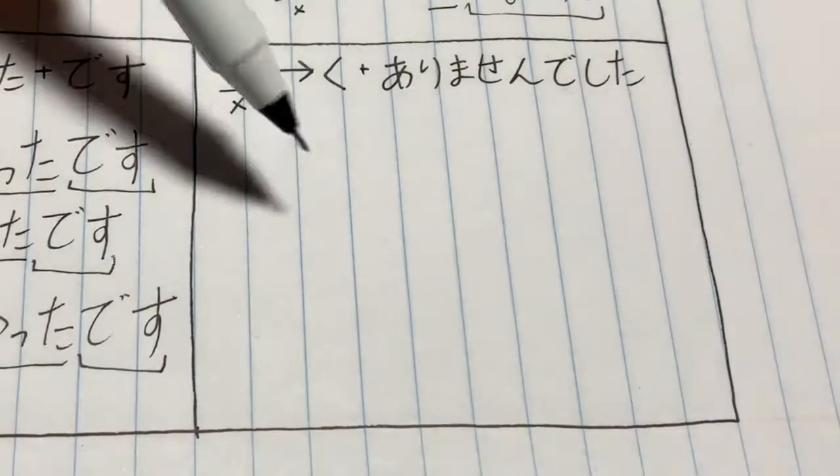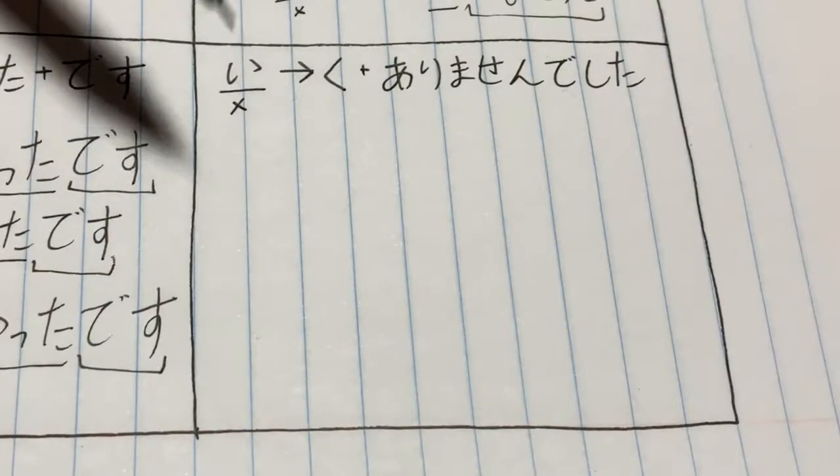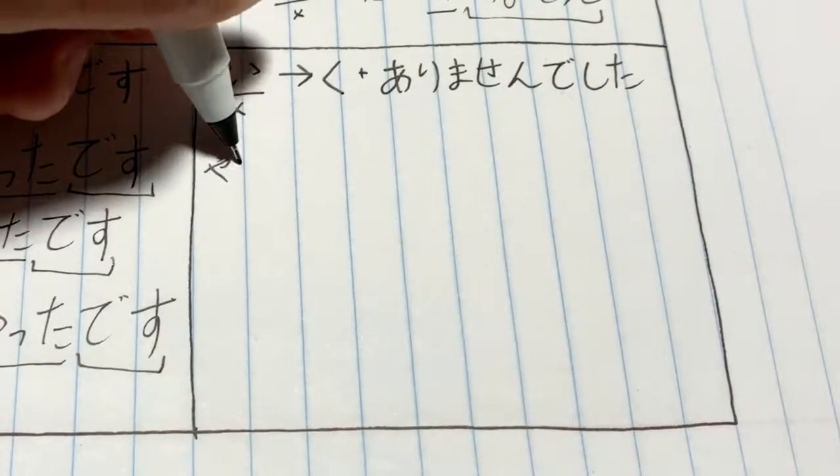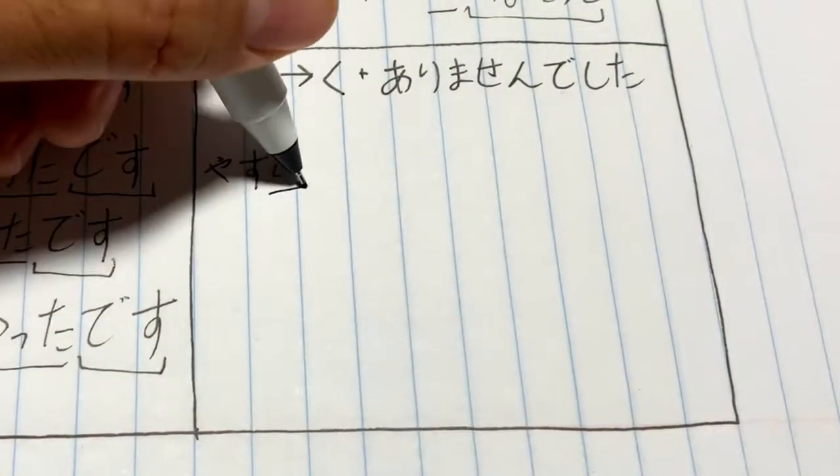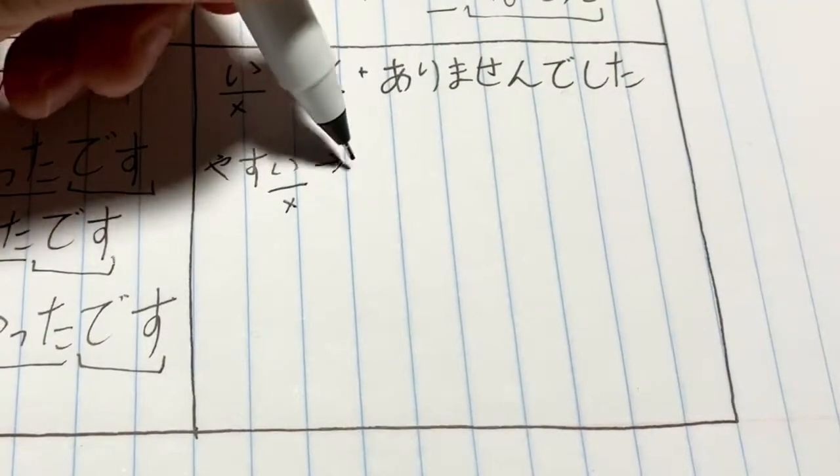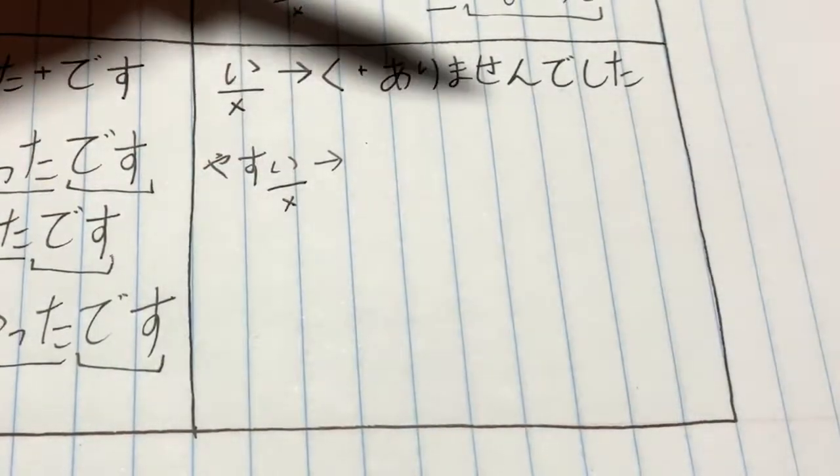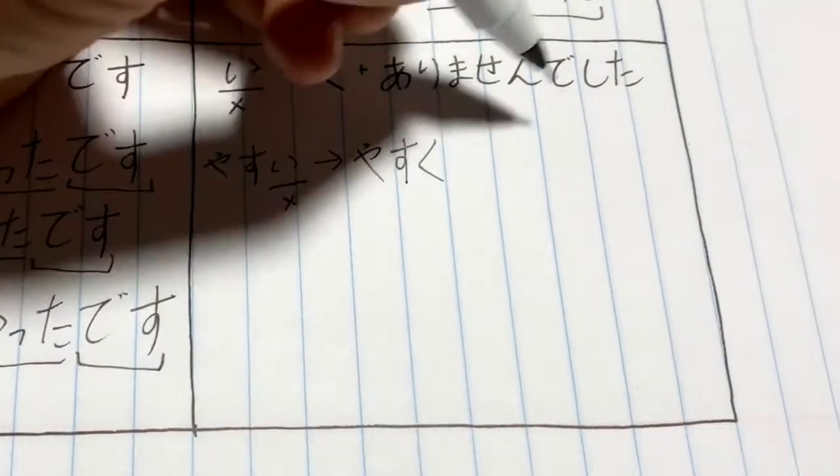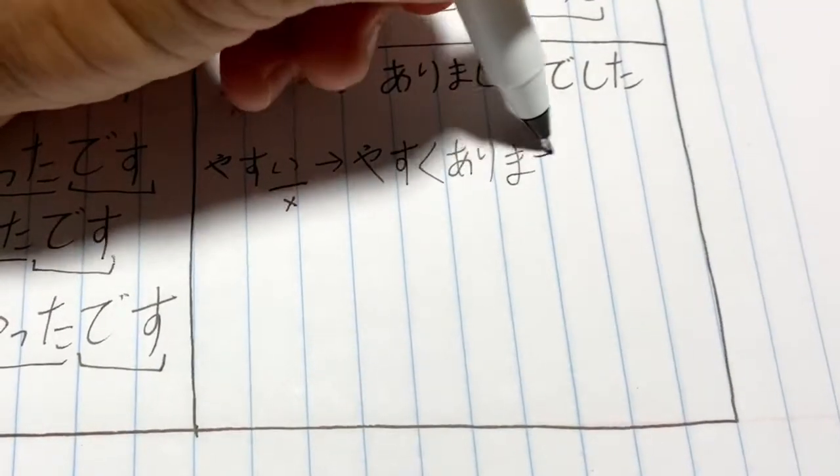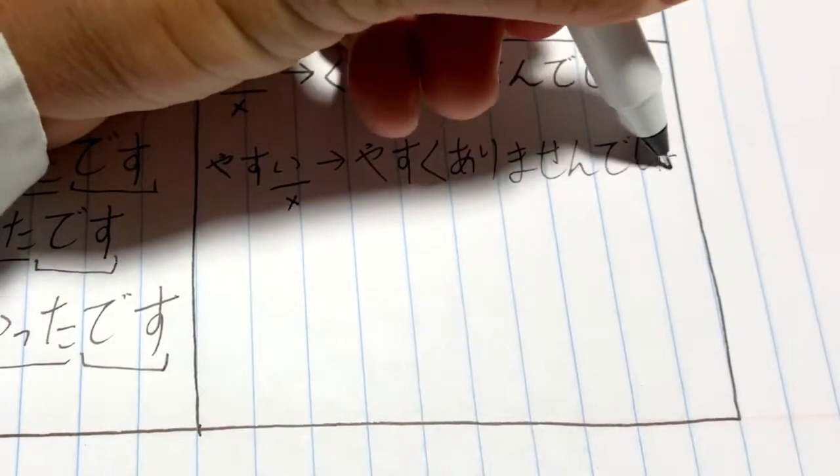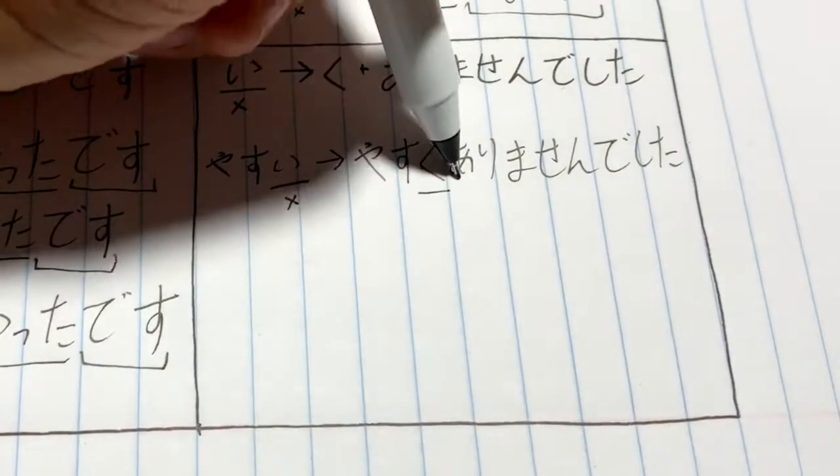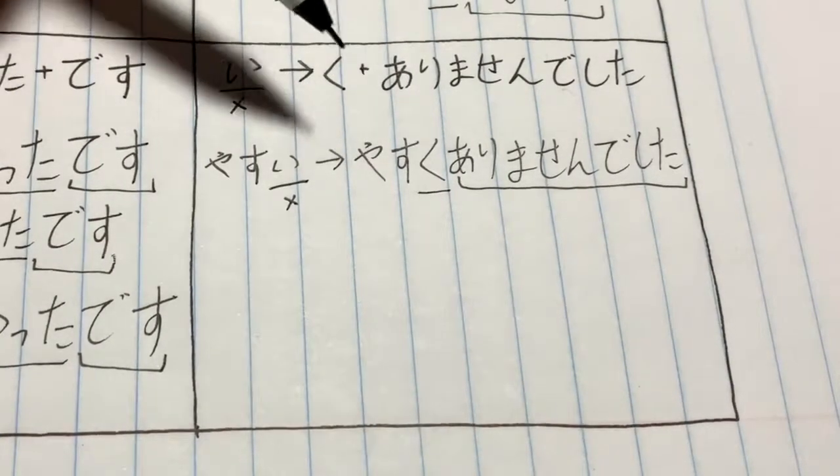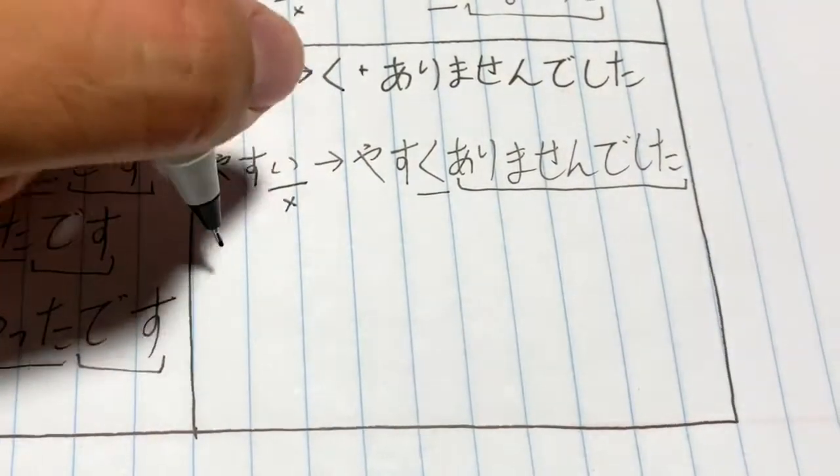Moving down to this last box, we have the negative past conjugation. Again, let's recycle the words we used for the other past tense box. Here we have 安い (yasui), which is cheap. We notice the 'i' here, which is an adjective. We replace that with く (ku), and then instead of ありません (arimasen) we add ありませんでした (arimasen deshita). The でした (deshita) makes it past tense. So 安い becomes 安くありませんでした (yasuku arimasen deshita), meaning 'it wasn't cheap.' It's kind of long, but this is just how it is - it just flows right off the tongue.